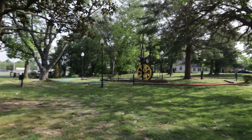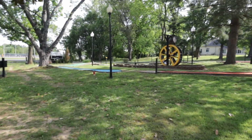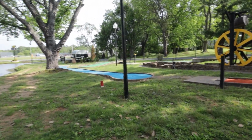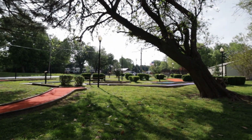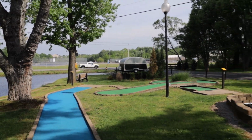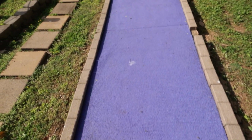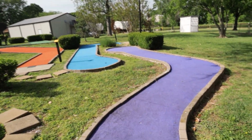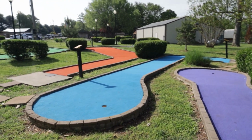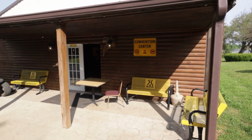Right up here in the front, there is a very nice looking miniature golf course. And one of the things that I find delightful is their use of different colors. I thought that's pretty neat. Green, blue, orange, and there's even a purple. Look at that adorable miniature camper right up there at the front. Nice decoration. Too bad the fountain's not working. Tanya would be so proud to come play golf on a purple hole. And I love the blue. All it's missing is maybe some yellow, but I bet that'd be hard to keep clean.